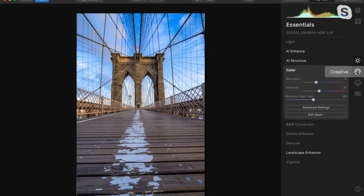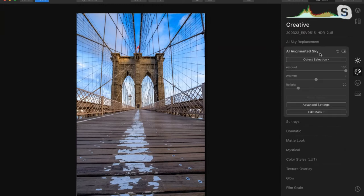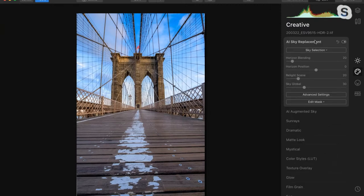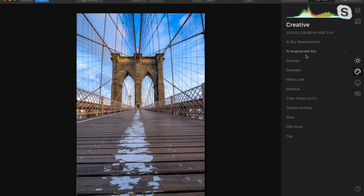But if we want to go a step further, like I said, when I get into Luminar, this is when I start to feel like an artist and less like a technical photographer. So I go in here in this creative tool palette, and this gets fun. This right here, if you haven't played around with it, I suggest you do the augmented sky. This is really easy, kind of like sky replacement and sky enhancement. Definitely play around with that or go back to the YouTube channel and watch some of the great videos that Vanelli and everyone else have put up about this, because these are two really powerful tools. But I don't want to touch on everything because this is really quick here.